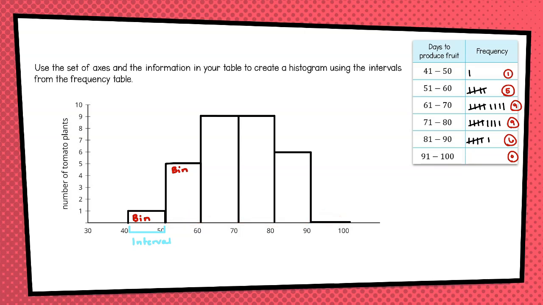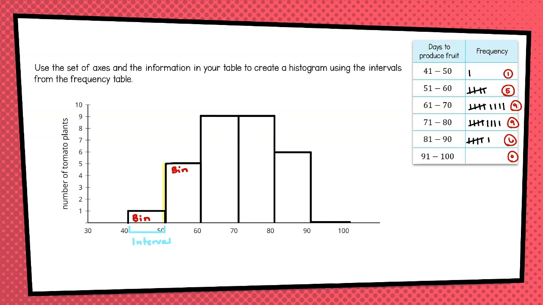We notice that each of our bins are adjacent to one another and they touch. This is because we are not skipping any numbers. We go directly from 50 to 51, from 60 to 61, and so on. Since we're representing numerical data, there's no space in this particular histogram to represent decimal numbers. Now, that's specific to this histogram. You could build one that does include decimals, but this one only includes integers, so we've only got those whole numbers, 50, 51, 60. That's because we're representing days, and we're not accounting for parts of days in this particular graph.